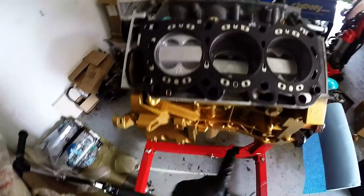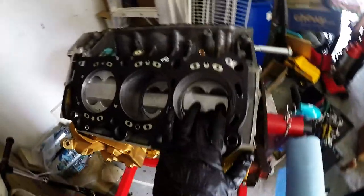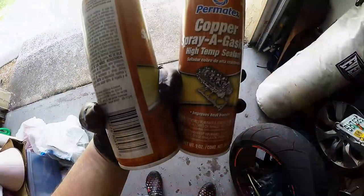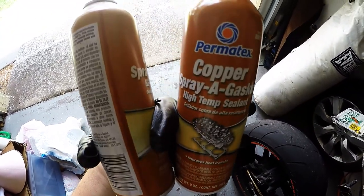Go through and make sure all the water jackets line up, everything lines up, bolt holes line up. Same here. Everything lines up. Now I'm going to take them over and spray the head gasket. Here's the product I use. It's a copper spray gasket by Permatex.